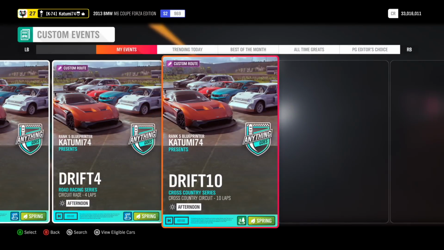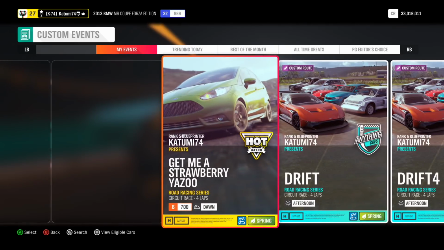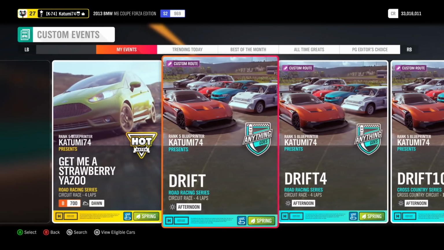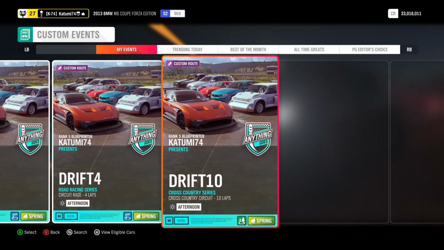And here we go. So that's Drift 4 look. This one is the one that didn't work, so just ignore that one completely. I'm going to delete it later. And this is a blueprint called Get Me a Strawberry Yazoo that I made ages ago. It's not a custom track, it's just back in the days where we used to make our own blueprints so that we could drive in different seasons. So ignore those. This is a 4-lap one, that works. This is a 10-lap one, which also works.